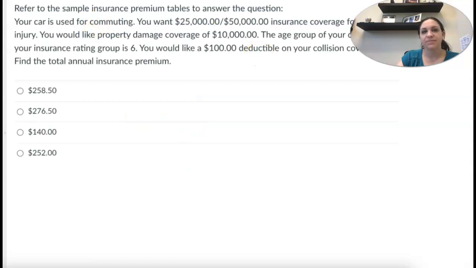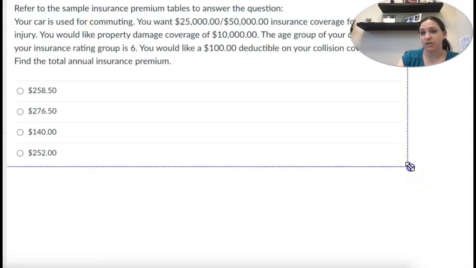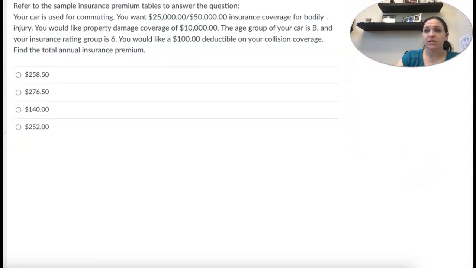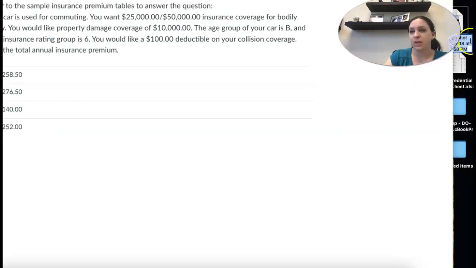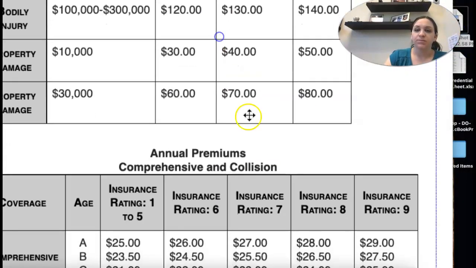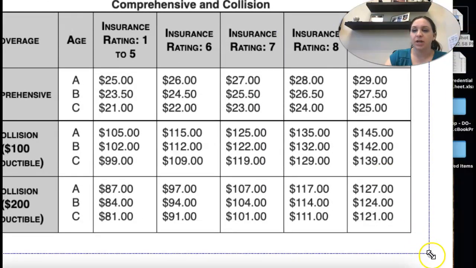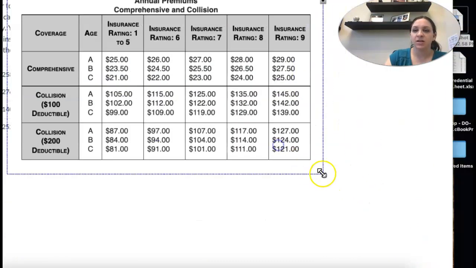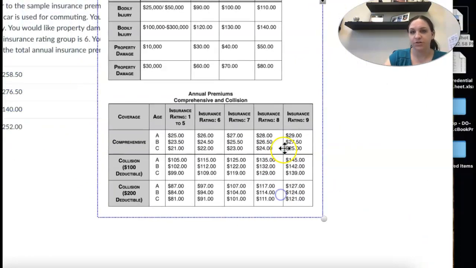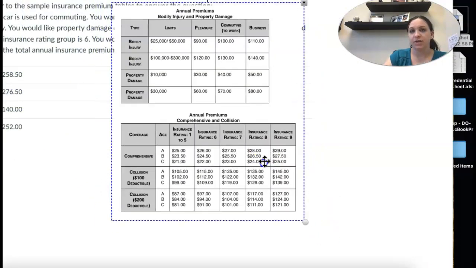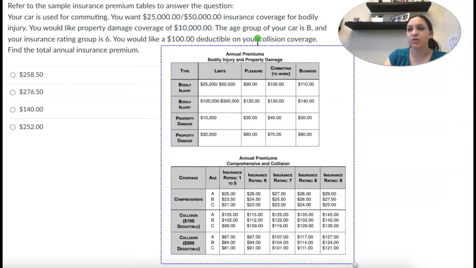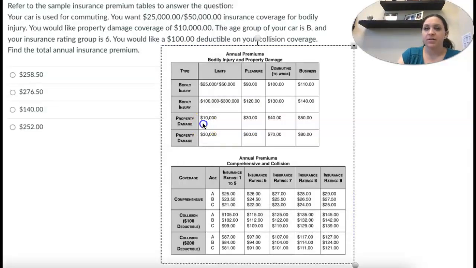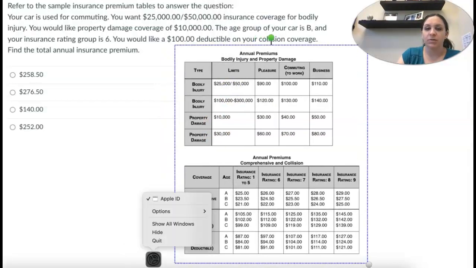And then again, there's going to be some repeat questions along the way. So we did this in section 1.3, but it's going to pop up again. So I'm going to do it one more time, just as a review. Remember, I told you we were going to have to bring in some of these insurance things, so you can print it off or keep referring back to 1.3 to get this. That's where I got this. It's from your notes.